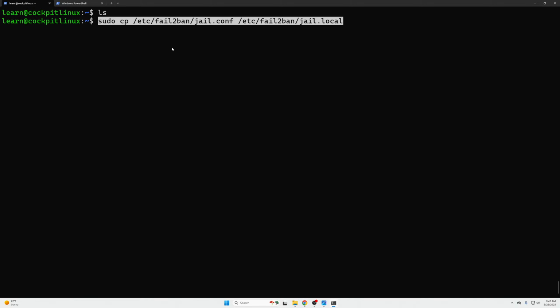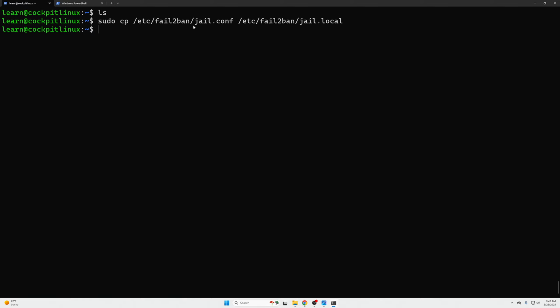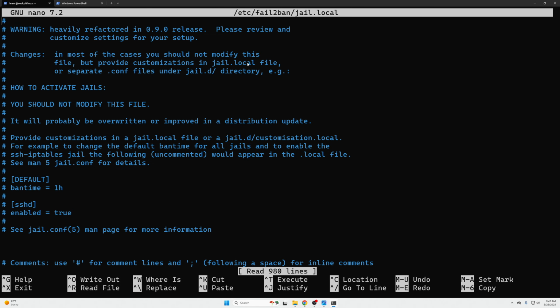So we're going to do this command, which is a sudo cp, copy the original jail configuration file from this location, and then in there create a jail.local configuration file. Okay, so that's what the cp command is: copying this file, naming that file this, and storing it in this directory. Okay, and then now we're going to edit that local one. So remember, we're editing the .local one, not the configuration one. And yes, these settings will apply because it can see the local configuration file.